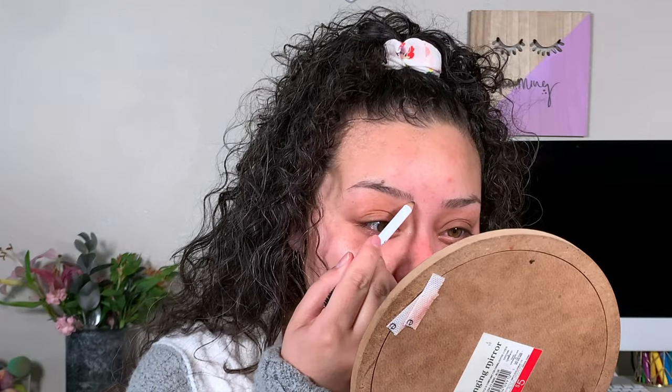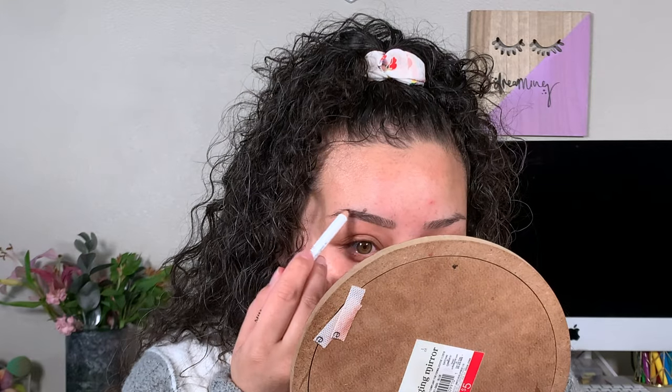We're back — let's go ahead and start with the brows. I picked out my Wet n Wild brow sensitive pencil and my Maybelline Tattoo Studio pomade. I actually haven't even used this pencil since the video where I tried it out, so let's use it. I have bald spots on the top of my brows. Does anyone else's eyes start itching when they pluck their eyebrows? My nose or eyes will start itching — it's so weird.